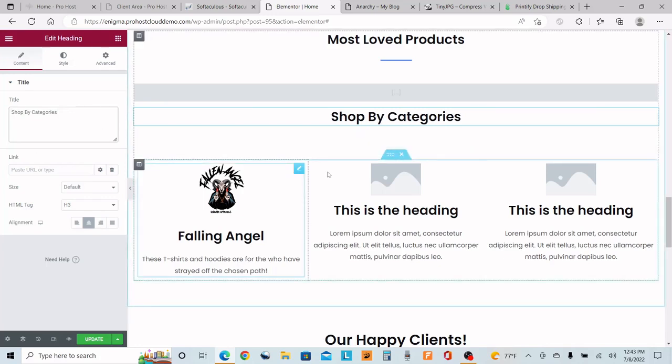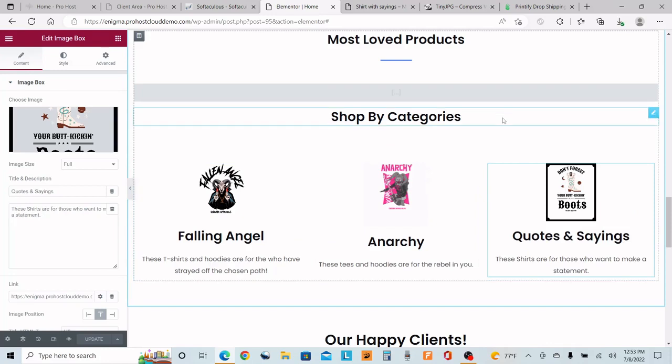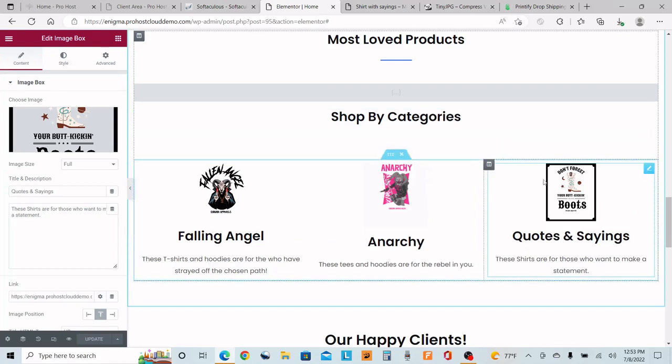Now you can see shop by categories, and then they know these 3 things are categories. All right, so I created my 3 categories where people could click into to see the category itself.